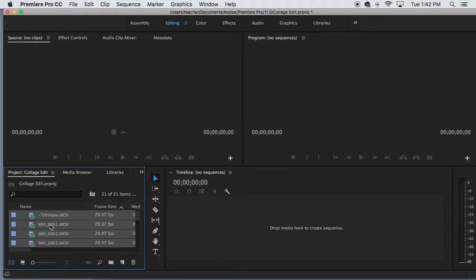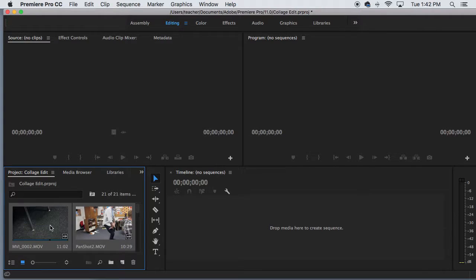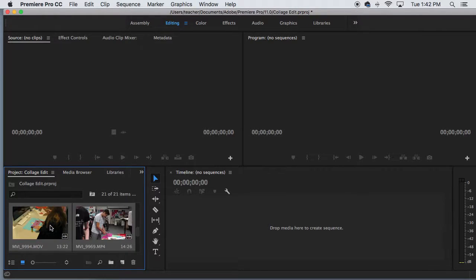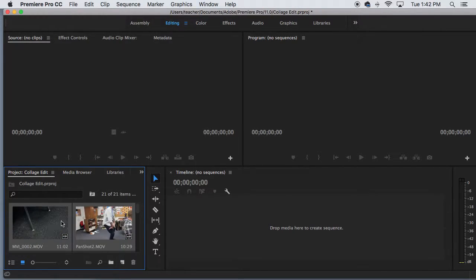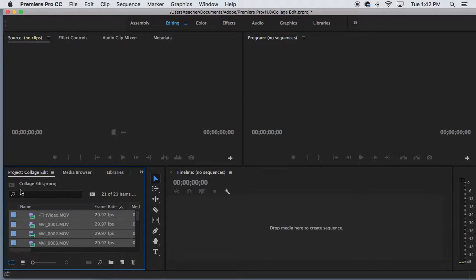Okay. Now I have a list of clips. And I think by default it will look like this, actually. So you have a bunch of clips. I like to use the list view, especially because my window is so small here. That is this very lower left-hand button to switch to the list view on my project window.